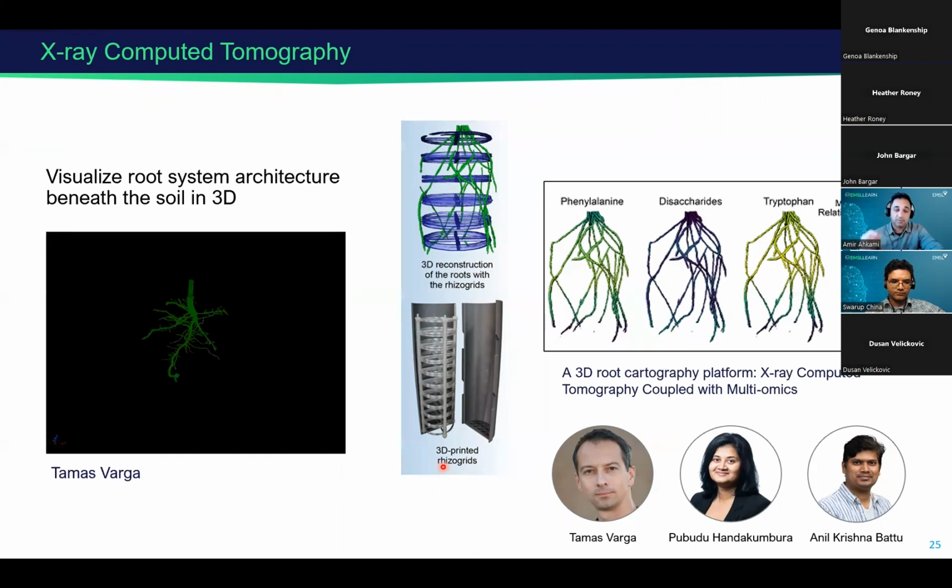And then from each quadrant of the rhizogrid layers, you can sample root tissue or soils around the root tissue, and then do microbial analysis or molecular profiling like metabolomics, as we did here, and then map back those molecular and microbial information to the 3D root model. This way, we can get to know what specific metabolite or microbial hotspot are associated with a specific region of root structure.